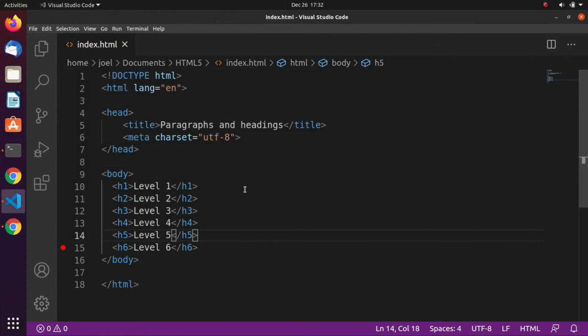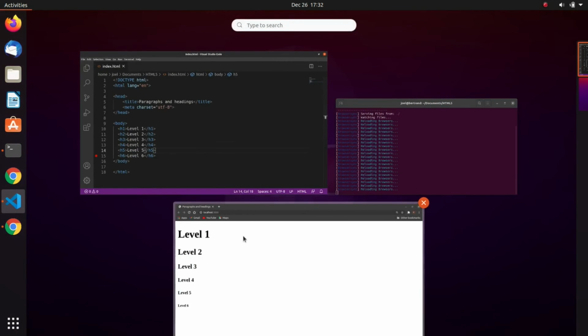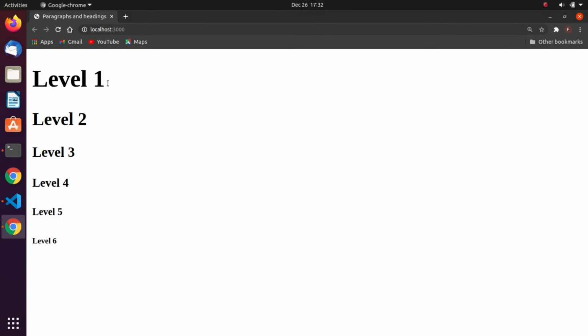So I hope you got the point, and we said that you should not skip levels, because it may happen that you don't want to use level 1, maybe you want to use level 3. If the size that you want is actually level 3, just start with level 1 and then modify the font size with CSS, as we're going to see later.